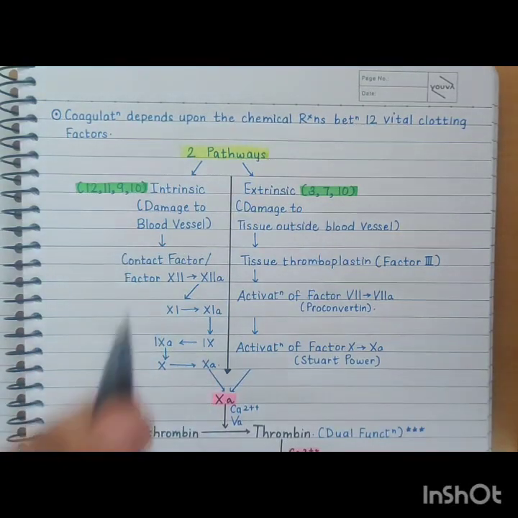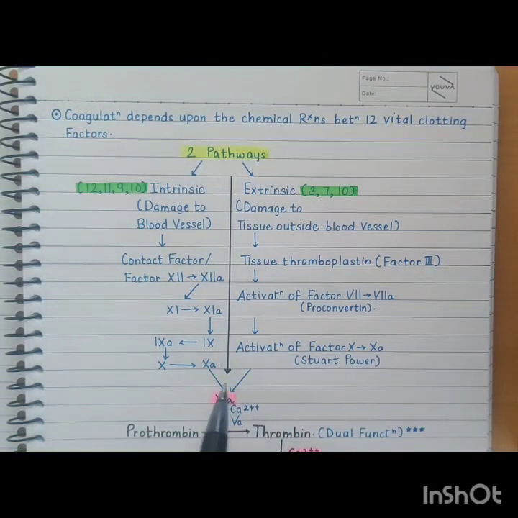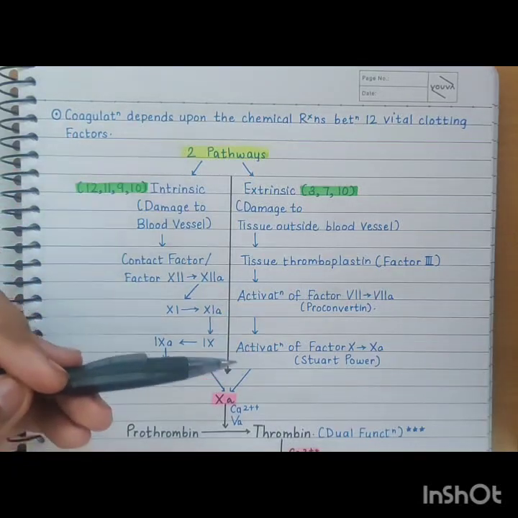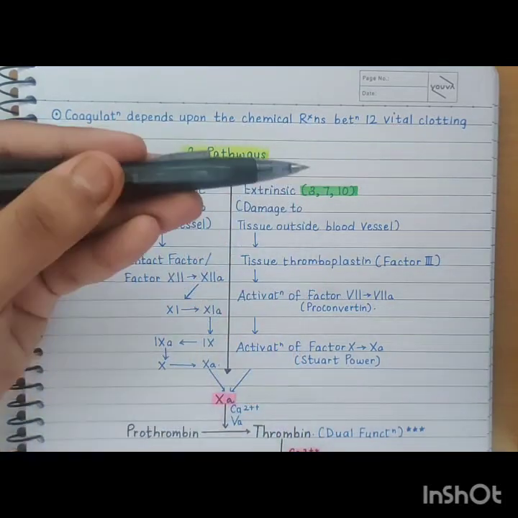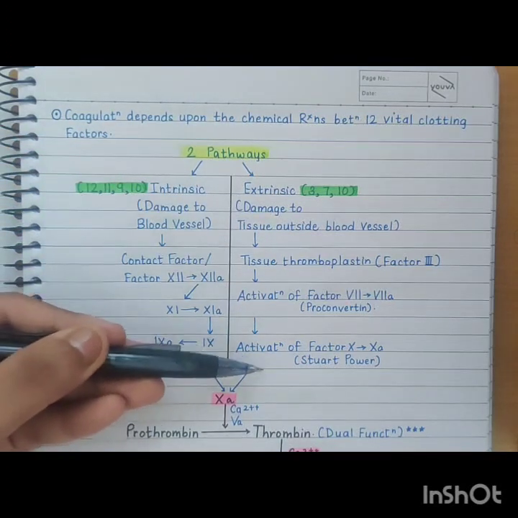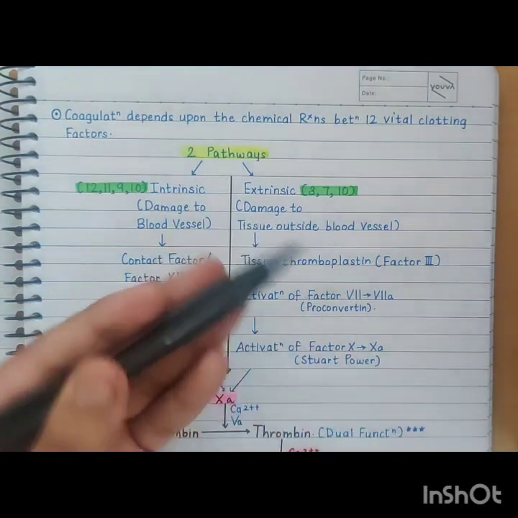Now what we need to understand again is that the entire aim of both pathways is to activate factor 10. Like the main aim is to activate factor 10 because factor 10 is commonly then going to activate prothrombin to thrombin, and then the further processes will occur. So the main aim of both these pathways is the activation of factor 10, right? So if factor 3 is activated and factor 10 needs to be activated, you activate factor 7 because 3 plus 7 is 10. Now I am telling you how to learn the extrinsic mechanism first. So this is a trick to remember this.